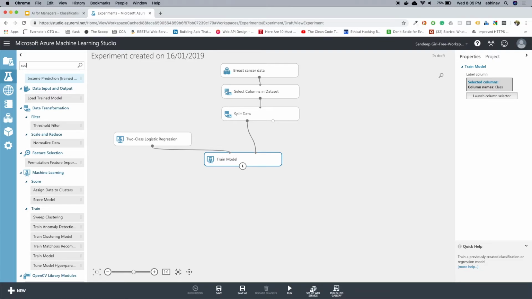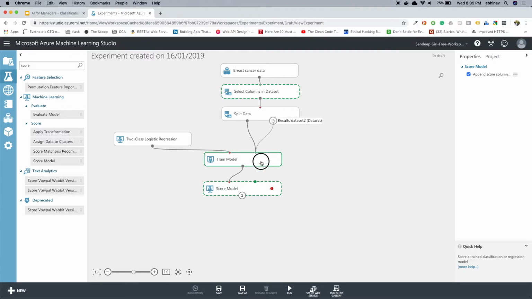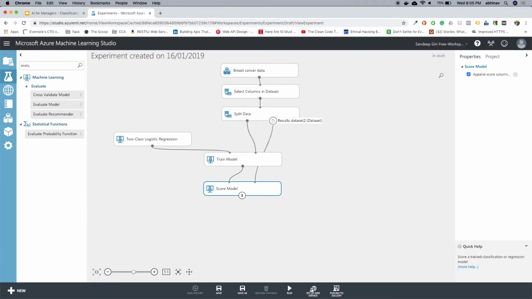Drag Score Model and join it with Train Model and Test Set. Drag Evaluate Model and join it with Score Model box. Now we are done with the steps. Let's run the steps and wait for the execution to complete.